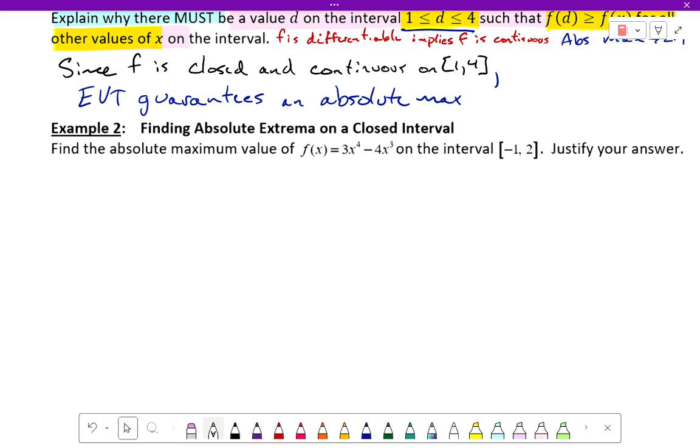Okay? It says find the absolute maximum value of that guy on the interval from -1 to 2, and then it says justify your answer. Put a star by justify here, because it's going to do something a little bit different than what we've done before. Okay? Not necessarily harder, it's actually just different. We're finding a max. When can maximums happen? Critical points and endpoints. Do I have endpoints here? Yep. Here's my endpoints.